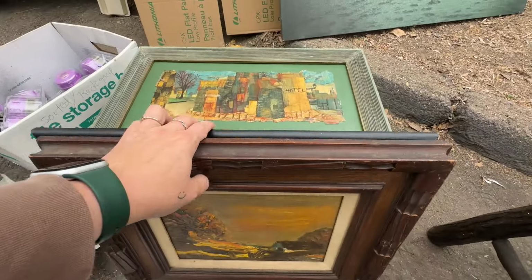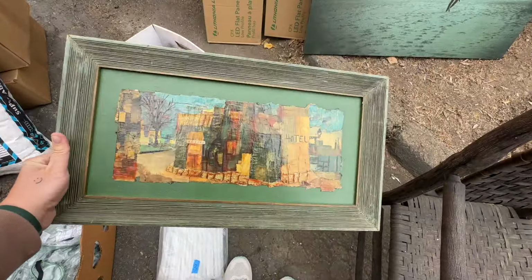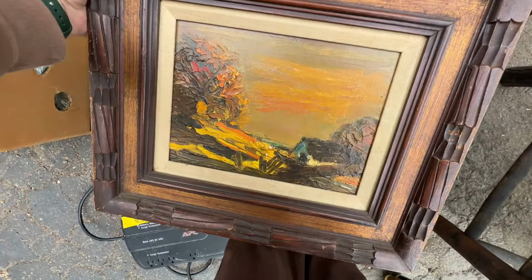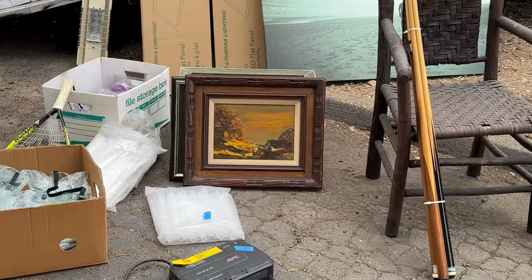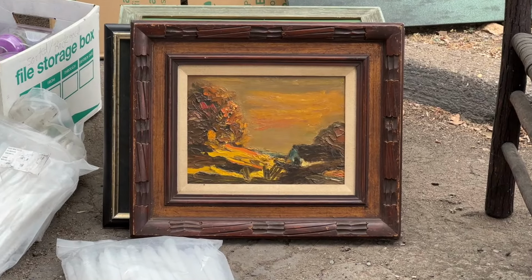I kept looking for some art because I always have a really hard time finding art secondhand. I usually just like the frame and not the art in it. I kind of like these. They were a little bit different and I probably could be convinced to put them somewhere in the home. But I am always kind of looking for something more minimal and graphic and modern. But I did think that these were really pretty, and the frame on this one is just absolutely gorgeous.